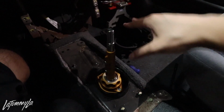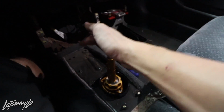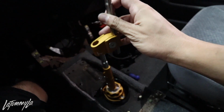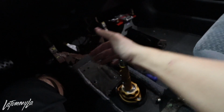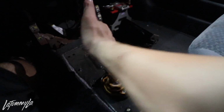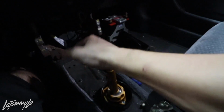You guys remember this header right here? He wants to polish it. Just kidding. The whole shifter's in now. Don't worry about these holes. These are from the IRP shifter. And I haven't put this piece on yet. But without that piece, check out how firm this thing is. First, second, third, fourth, and then you got fifth. And then reverse.